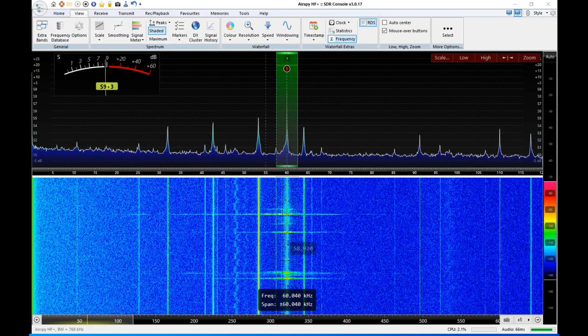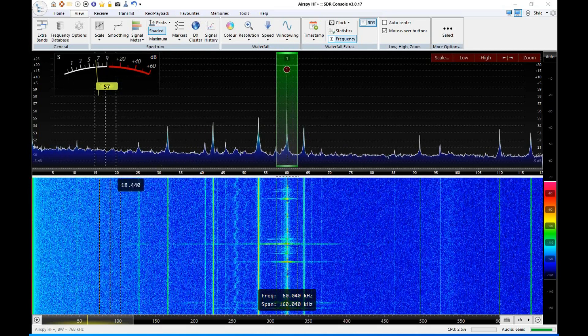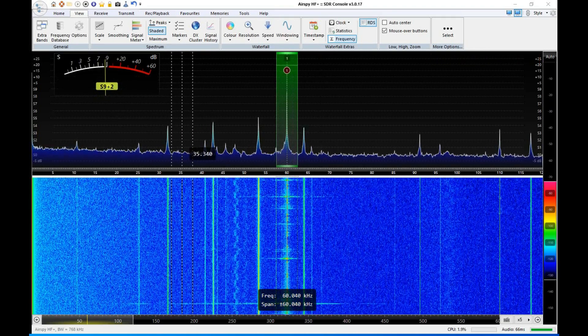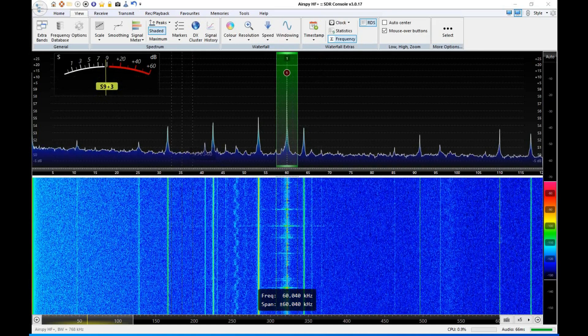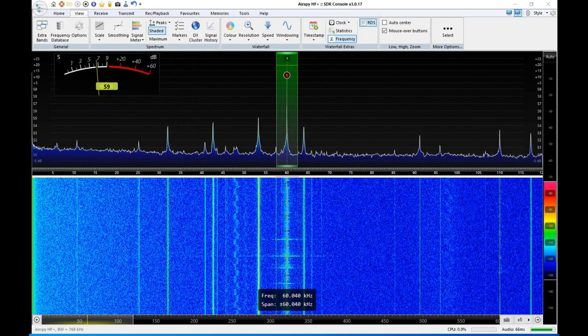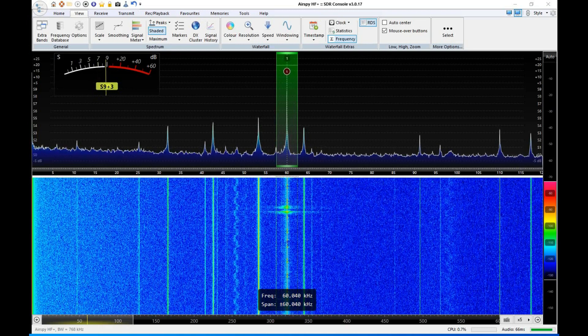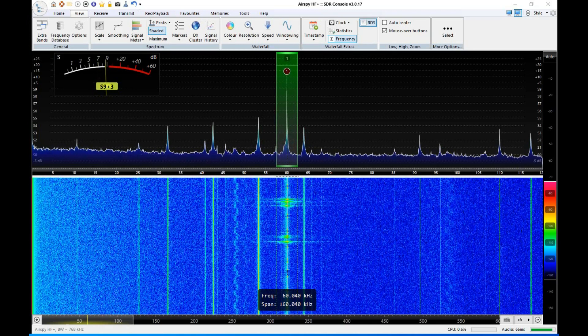These are lightning hits, and there's still some remnants of the dog fence from next door. But I just didn't want anybody to think that there is no benefit to using a common mode choke if you're using a loop — if things are making their way out to your antenna, it's best to choke them off inside.